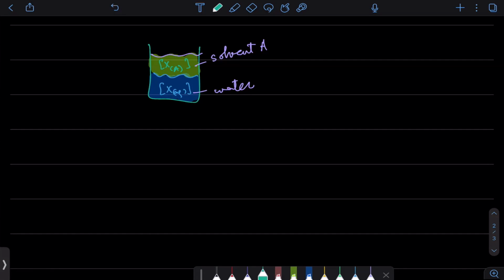Now, according to the idea, because there's going to be an equilibrium, there's some X from here that's going to go down and dissolve in water, and there's some X in water that's going to go up and dissolve in this, and there's going to be an equilibrium in this exchange. Wherever there is exchange, there's going to be equilibrium. Whenever there is equilibrium, there's going to be some K. So in this case, my K is going to be called the partition coefficient, that is, what part of this solute is dissolved in solvent A and what part is dissolved in water. We usually keep water at the bottom of the fraction. So we say that X in A, its concentration divided by X in water's concentration is always going to reach an equilibrium.